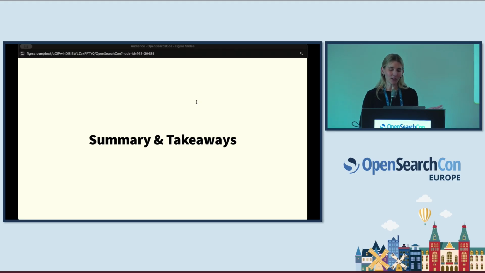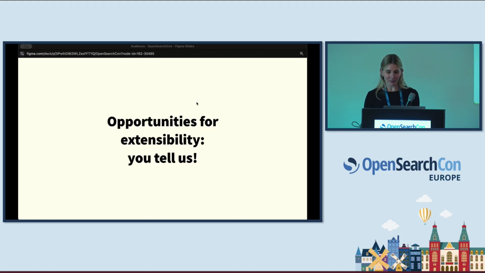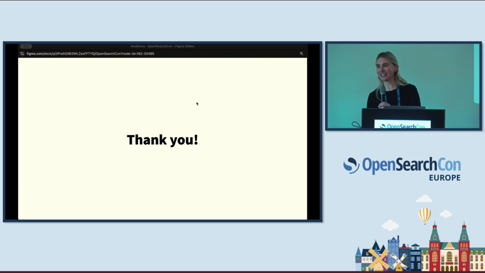The patterns that we developed range from navigational patterns that align with phases of the user journey and use cases rather than reflecting the OpenSearch organizational structure, to streamlining the setup, investigation, and incident response workflows through improved contextual awareness. We see more opportunities here and hope to hear from the community on how this framework might be extended. So opportunities for extensibility, you tell us. Thank you. That's it.